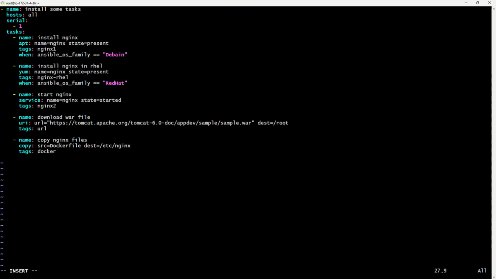Simply, on any task, you can write check_mode: yes. This will help you see whether it is really changing anything or not. Let's try if it makes any difference.